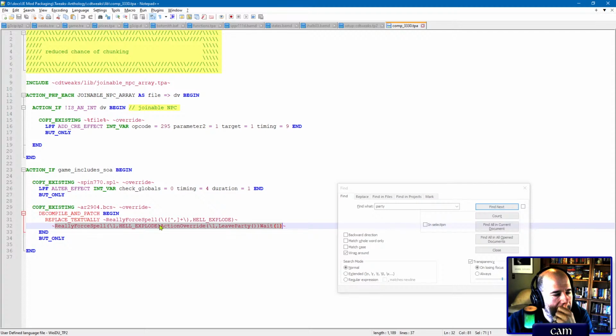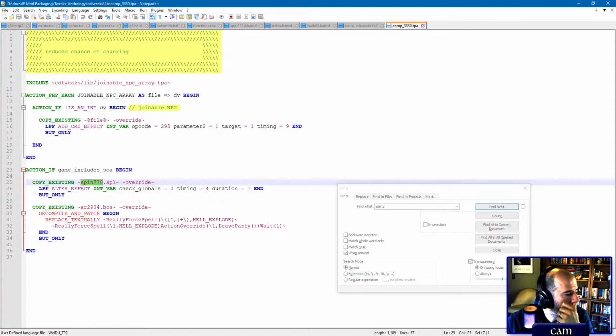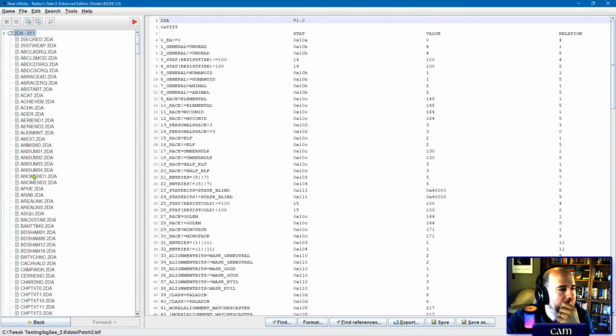This is probably a way, since Hell Explode won't actually chunk them, to get around this. This is from David, so without looking more into it, I'm willing to bet that's what it is. Spin 770 is probably Hell Explode directly.